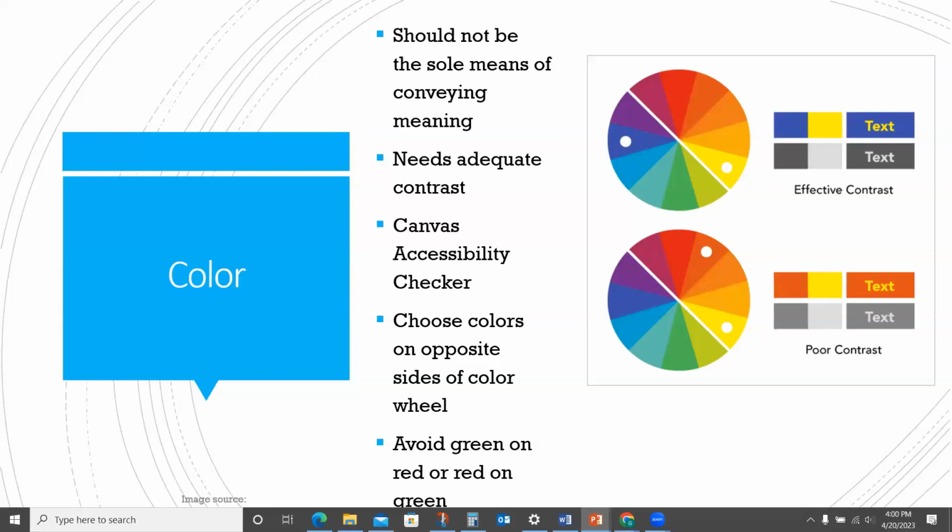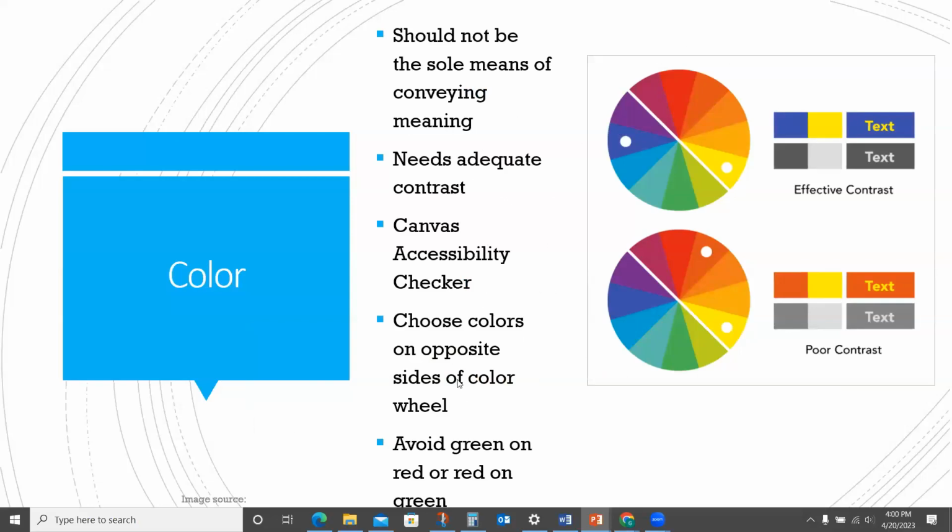If you need a rule of thumb because you like color, if you really wanted to do yellow text, you could put it on a blue background or vice versa. Or you could, of course, use just black and white, which makes it easy. But if you like to use colors, it's fine. Just make sure that there's enough contrast that someone that can't see the colors can still read.